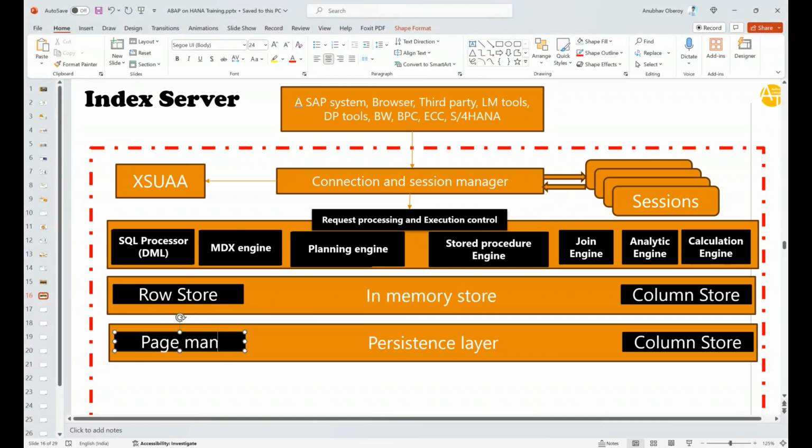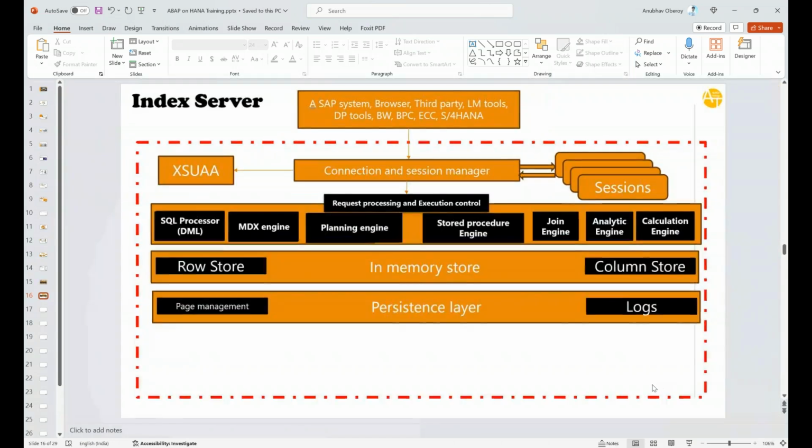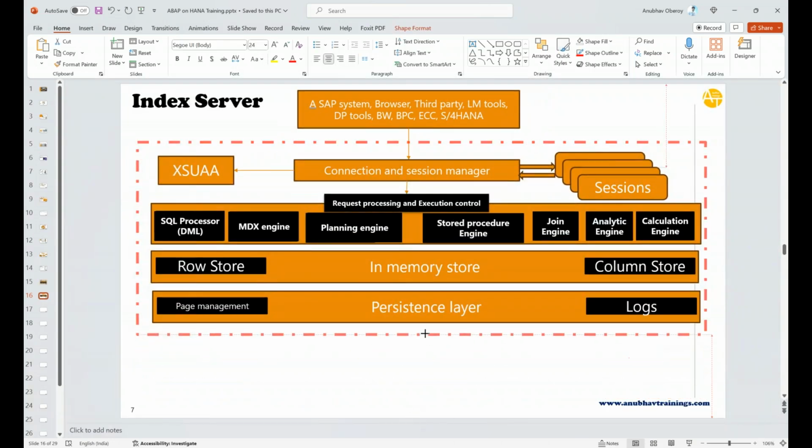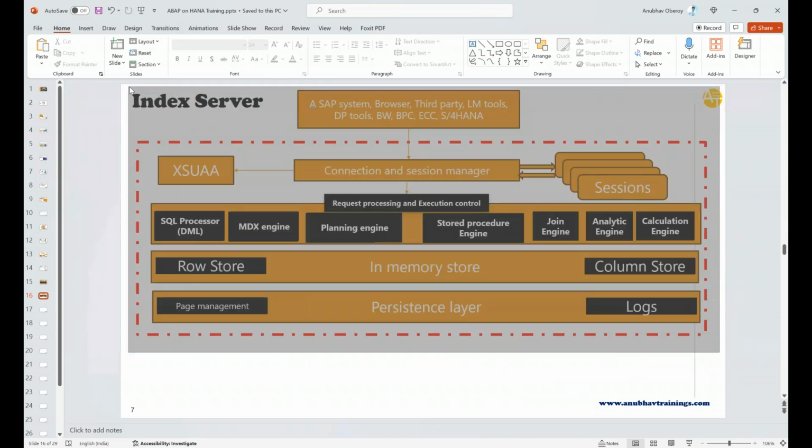In page management, you store the actual data on a hard disk as backup data, and you have logs. So in case you lose power by chance, you can recover your data using these logs and page management. That is the persistence layer, which is still the traditional relational database management system kind of stuff. So this is the architecture of the index server, how the index server works behind the scenes.